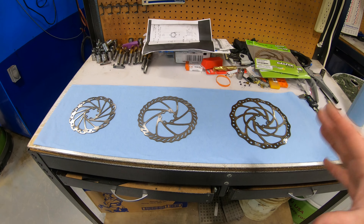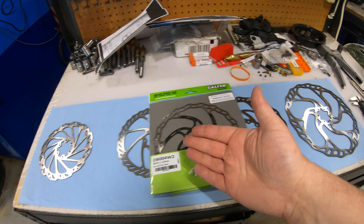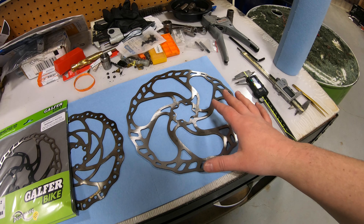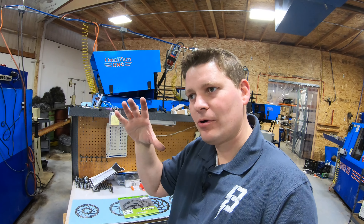So if you're going to swap the rotors out for the same size, I would recommend you replace the pads at a bare minimum. But if you upgrade to the e-bike specific pads, you're going to get even better braking performance. And Galfer doesn't stop there — they also have a thicker 203 millimeter rotor. This rotor right here performs really well, but I want you guys to know what the next best option is. You might be thinking, okay, that is a great upgrade option: thicker rotor, bigger diameter, e-bike brake pads — that has to be a huge improvement. But I'm not done yet.